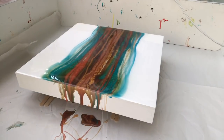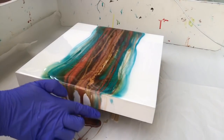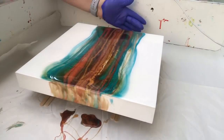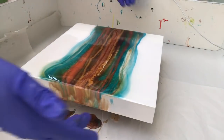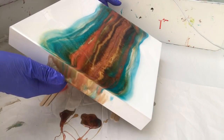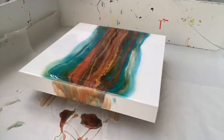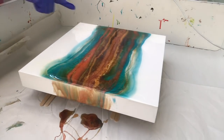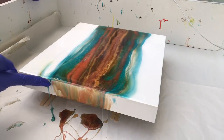The colours, the effects, the negative space that I might just be able to pull off people. So I am going to just tidy up these edges again, just mindful that if it wants to come off the edge it can, but I'm just going to try and keep it in line with this, the top. And I am just going to very subtly bring it down. Try and get some movement. And then bring it back the other way. Making sure there's no resin on my gloves. I'm just going to try to drag it off a little bit.